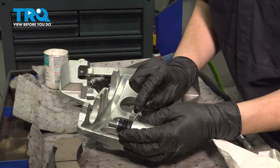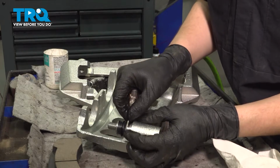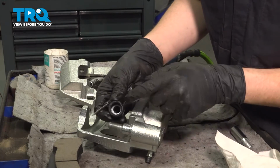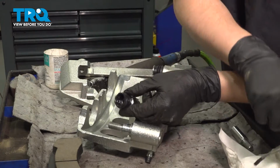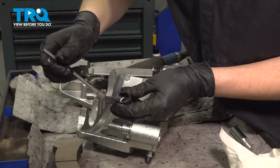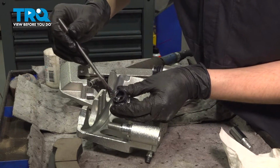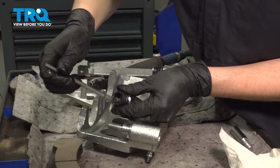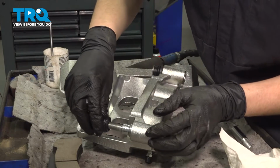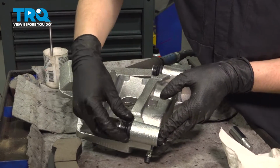Speaking of the boot, if you want to, you can pop this off, just like that, and add a little bit of silicone paste in here. This will act as a reserve of grease for the slider pin. Don't put too much. Once again, if you put too much, it'll squeeze out, and that's not what you want. You don't want this to get all over your brakes. Make sure that's seated nicely.